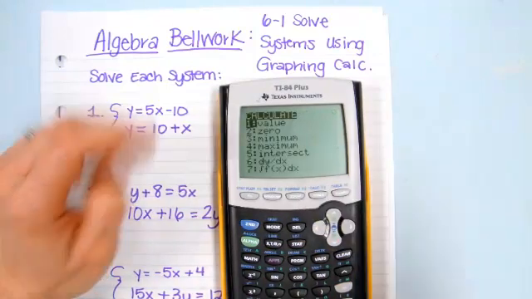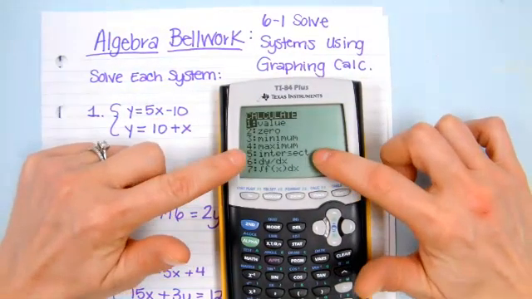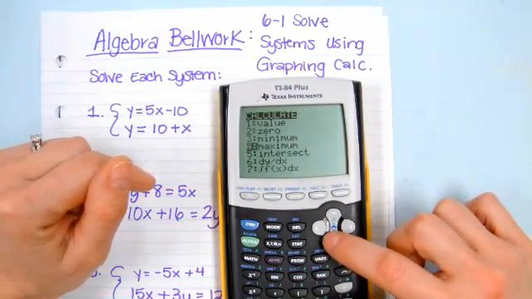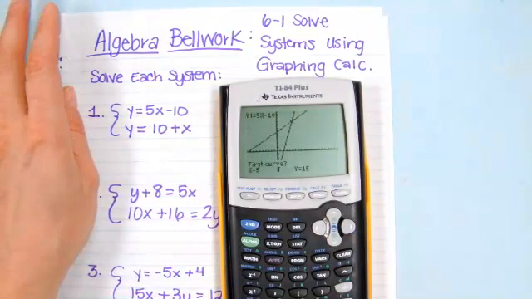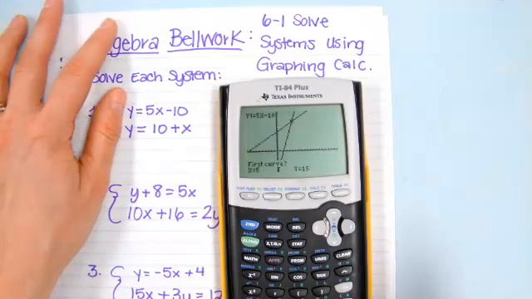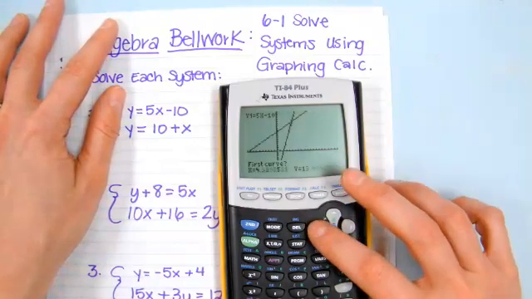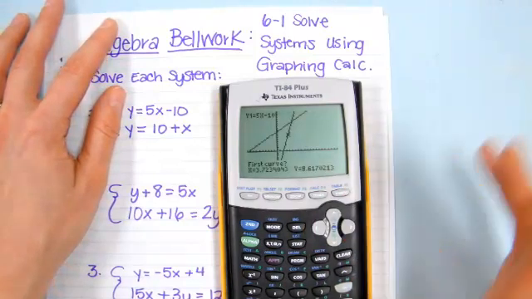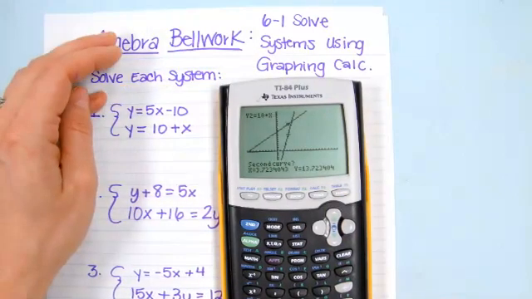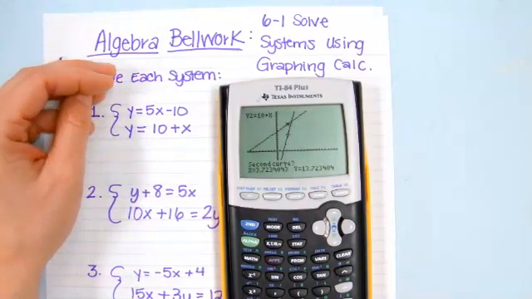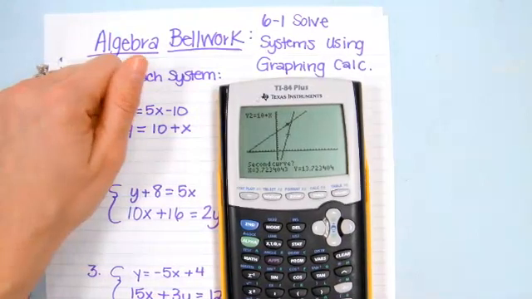And what will come up is calculate and all these options. Well, we want to figure out where they intersect. So we're going to scroll down to 5 and press intersect. And they call all of these curves, even though they're straight. But the first curve, so you'll notice that the blinking cursor is on your first graph. So first curve, question mark, yep, press enter. Then it will jump to your second line and it'll say second curve. And as long as it's on your second line, good to go, press enter.